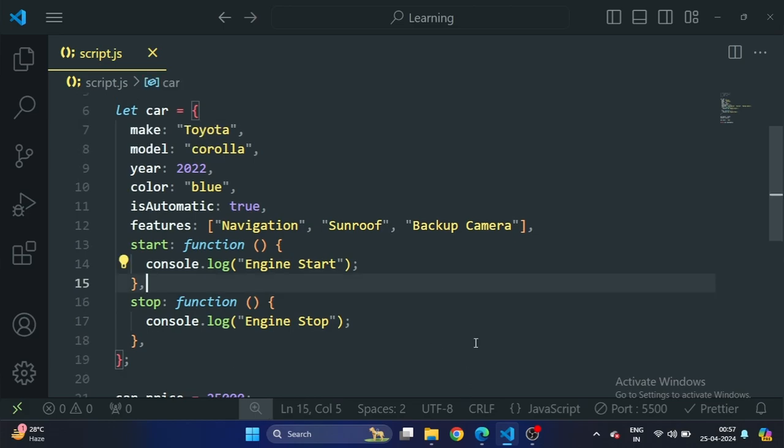Okay, so object is a very important concept in JavaScript. You will use objects in real life projects when you work in an organization. For example, you can create an object to represent a user with properties like name, email and age. Or you can create an object representing a calculator with methods for addition, subtraction, multiplication, etc. And you can create objects to represent cars, books, employees, or any other real world entities your application deals with.